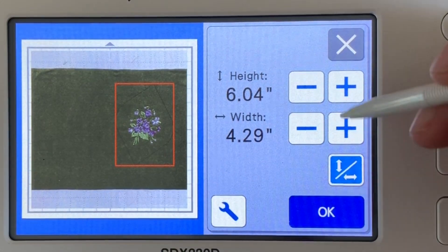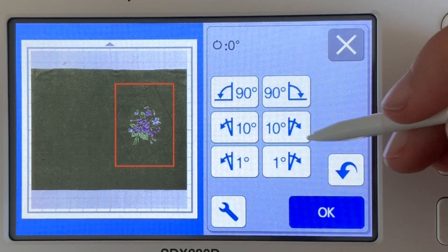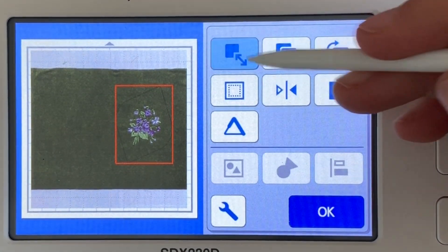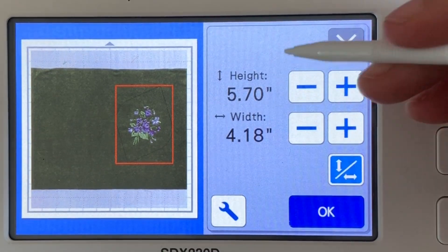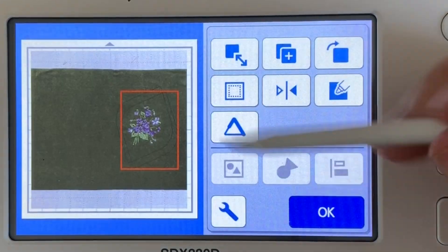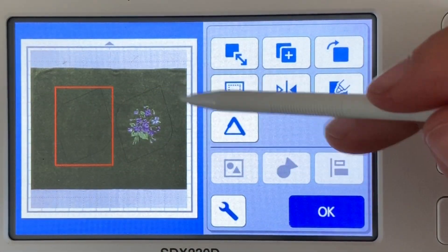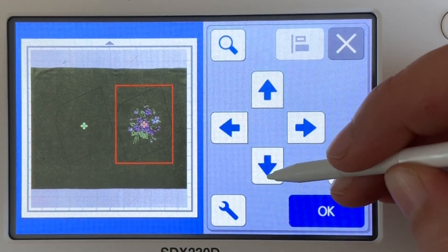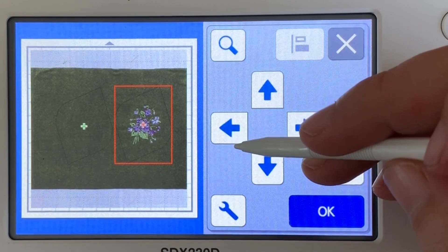Then I'm going to work on rotating this as well as sizing it. Remember that if you push that up, down, sideways button, you can size independently the height and the width — you don't just have to size both of them together all the time. With that done, we're going to make a second one because I want this to be a pouch. And if there's any last minute alterations, you can keep editing as much as you like.